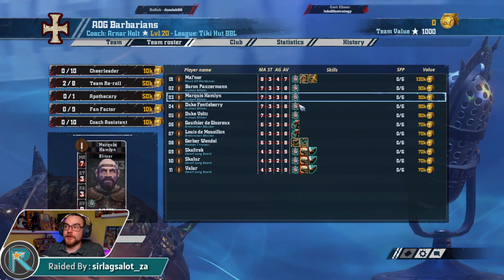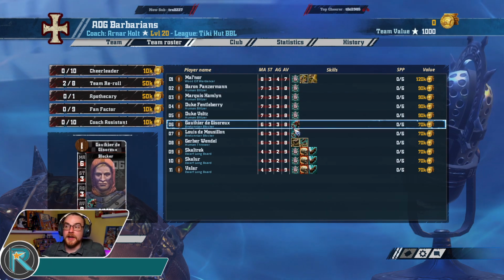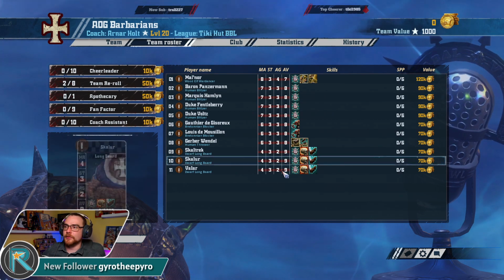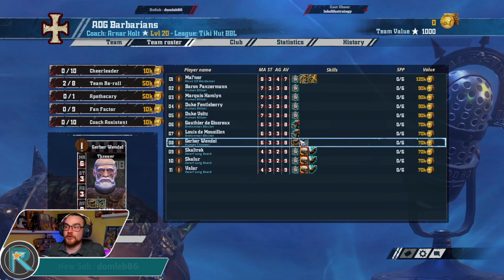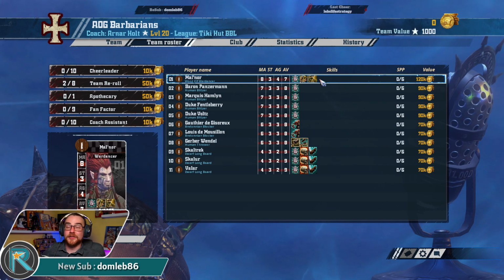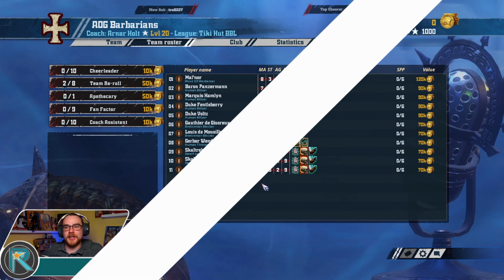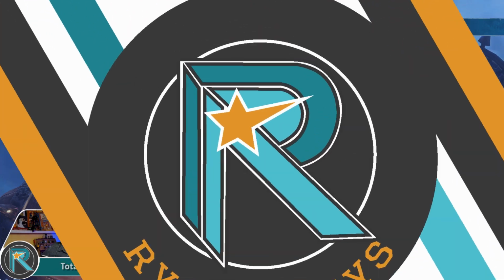A lot of strength access on this team later on. Don't need to worry about that in this first game, but there is easy access to guard and mighty blow through all of these guys here. In fact, there's just the Human Thrower and the War Dancer that don't have natural strength access. So this will be a dangerous team further down the line.